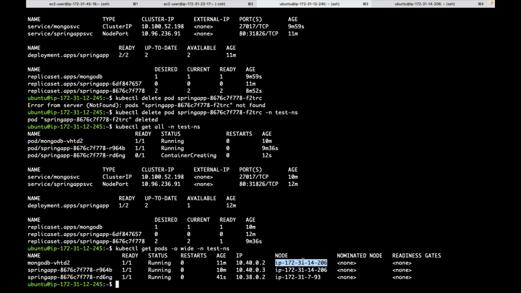Will Kubernetes try to shift the pod to another node? Will the pod be recreated? If something went wrong with this node, will Kubernetes try to recreate that pod on a different node? Because this is managed by a controller, a replication controller, it is going to make sure you have one replica. That is one use case. The pod will be recreated. So in that case, do you have a data loss? Because the pod is completely deleted and created.